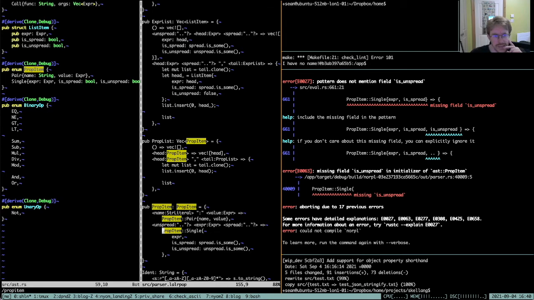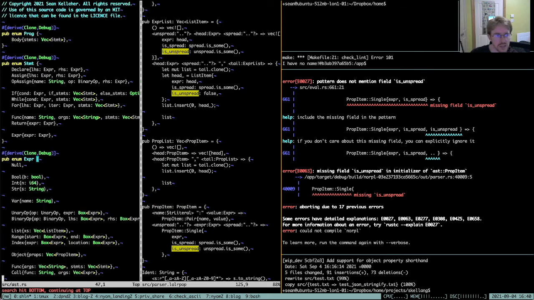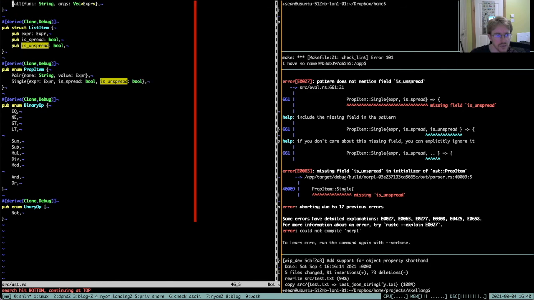Missing field is unspread in the initializer. And everyone is complaining about that. UNSPREAD. In fact, if I highlight that, seems to be the same spelling in both.